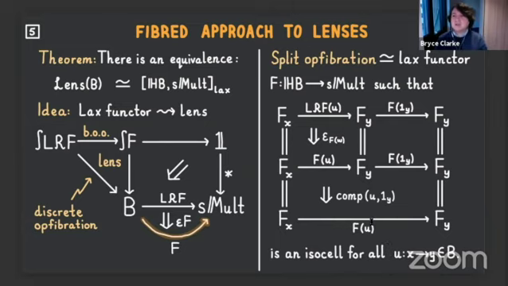If you see this, you might think, oh, this is very complicated, but it's actually just made up of very simple components, which is our co-unit for our adjunction that I told you about on the previous slide, and the lax composition constraint of our lax double functor for F. So we just paste these things together, and if we ask that all of these are isocells, we get a split op fibration. What this is really saying is that every morphism in the domain of our lens factors uniquely into a chosen lift followed by a vertical morphism. Okay, so that's the fibred approach to lenses.